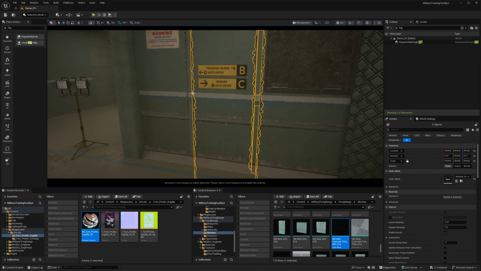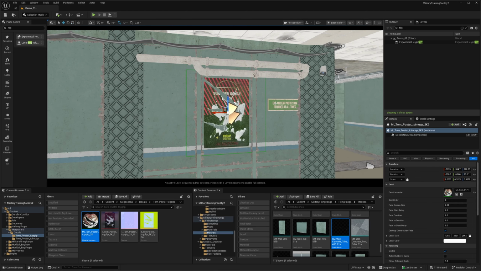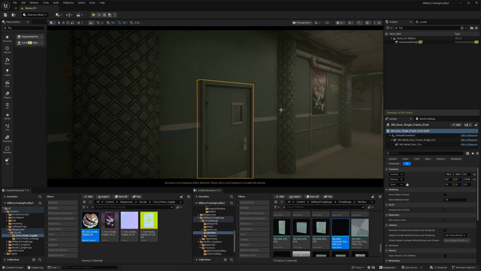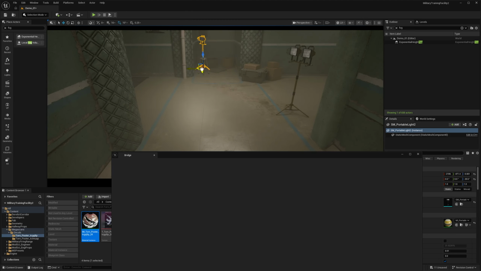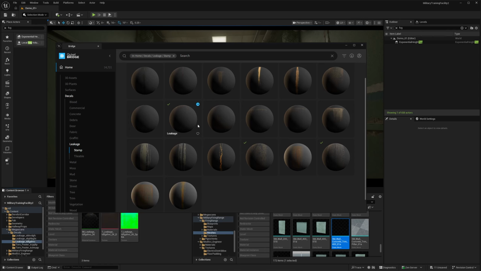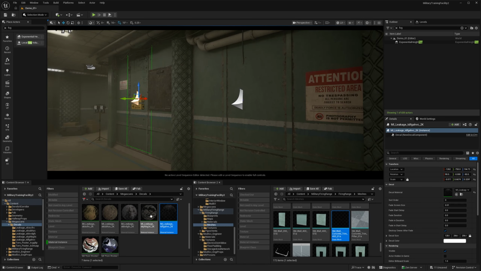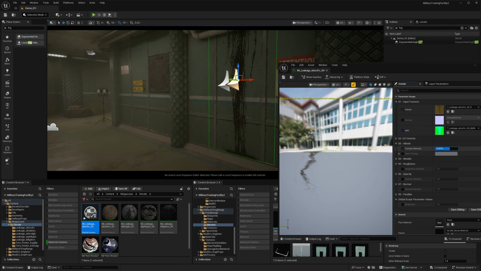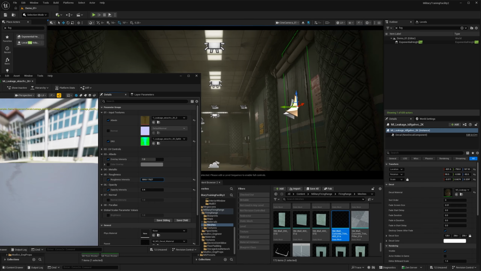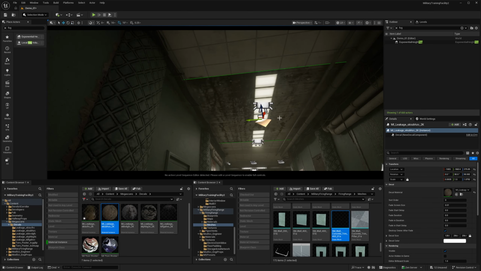Okay, duplicating that grid pattern along with the edge damage meshes. Doing some placement, grabbing a bunch of decals, and just adding them in places, making them really subtle, just to break up the repetitiveness and to give some nice detail.